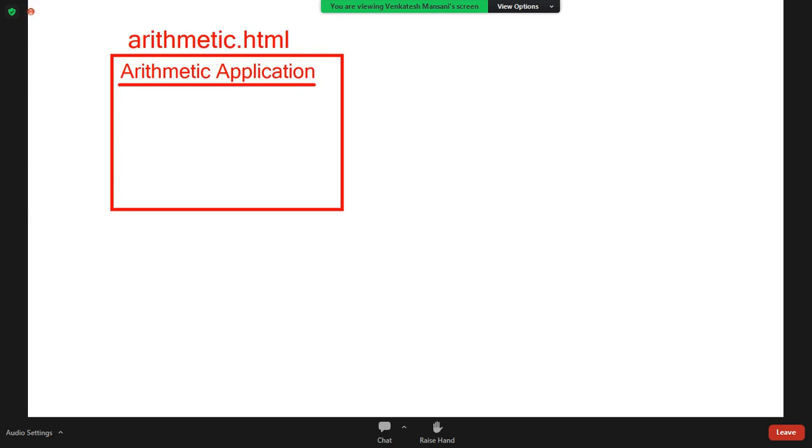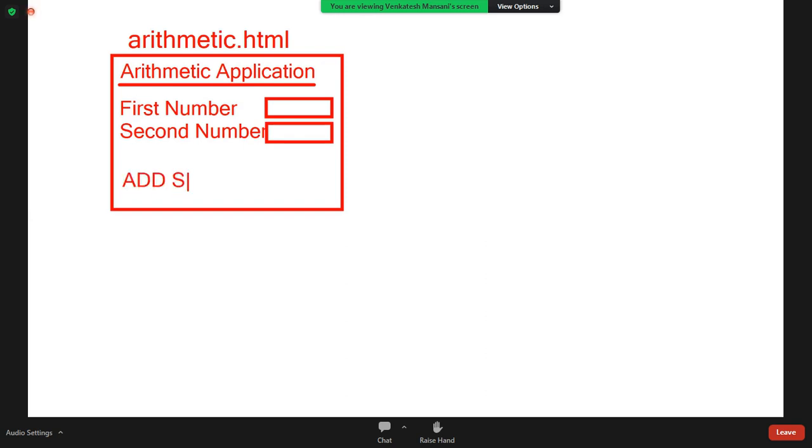First number, second number. Now I'm going to perform some arithmetic operations: addition, subtraction, multiplication, division. Here an add button, subtraction button, multiplication button, division button, 4 buttons.